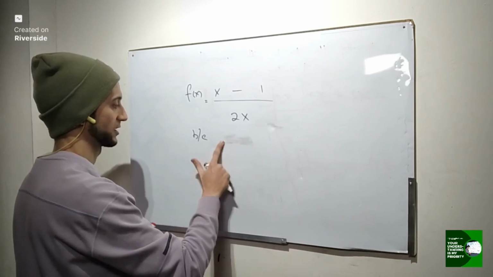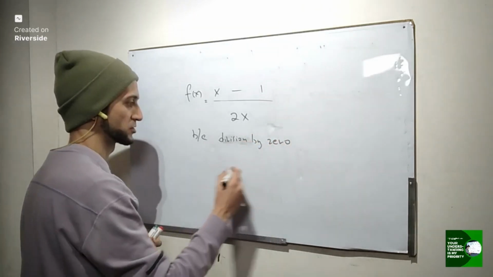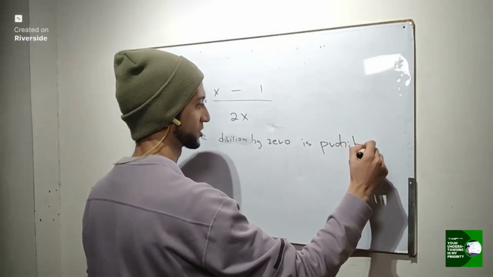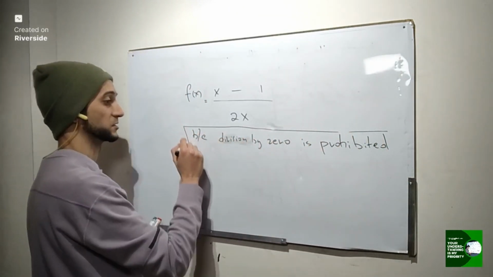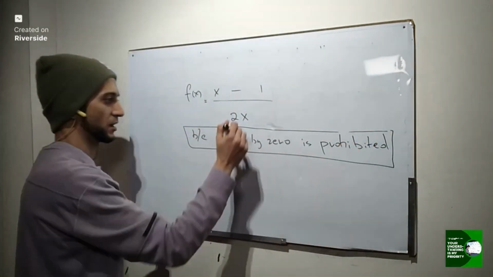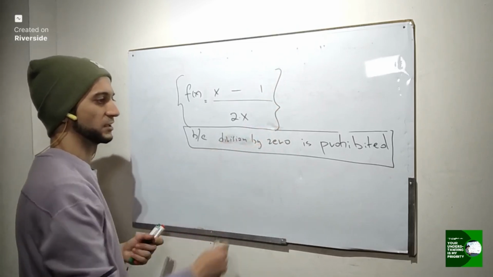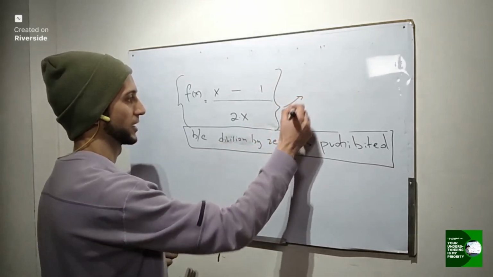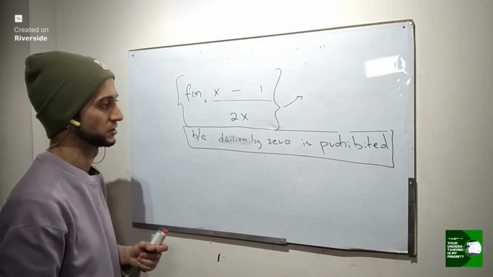I wrote this, but it's not that. The denominator cannot be 0, should not be 0. We shouldn't allow it to be. Division by 0 is prohibited. This is not a natural law or something. It's just that we know that if we don't prohibit that, we wouldn't be able to construct a system that makes sense. So we prohibit that. And therefore, when we see situations which can potentially result in the violation of the prohibition, we say, okay, exclude that entity. That entity cannot be a member of this particular processing because it will destroy the system.